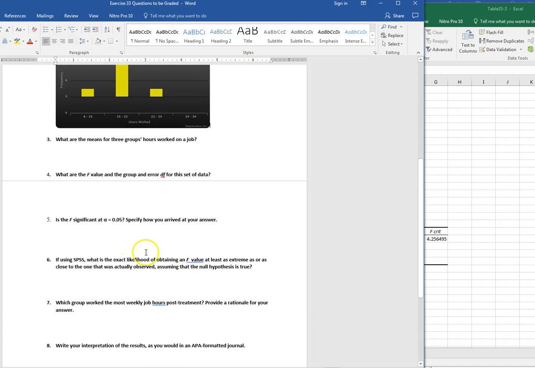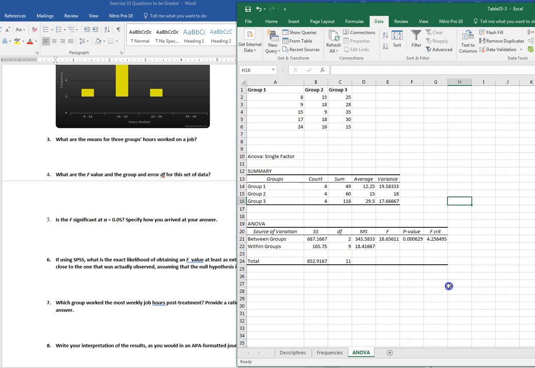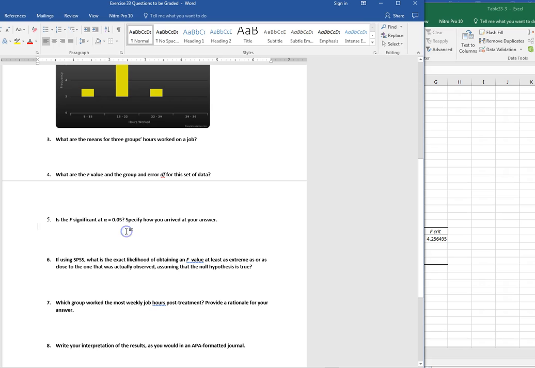And let's look at number 5. Is this F value significant at alpha equals 0.05? So to answer this question, I'm going to look at the p-value for my result, and I'm going to compare that value to 0.05. And what I will say here is either yes or no, it is significant because the p-value is greater than or less than the level of significance. So this part's important. You need to tell me what you're basing your decision on. And it's really just 1 or 2 sentences. It either is or isn't significant, and that is based on the comparison of the p-value to the significance level.